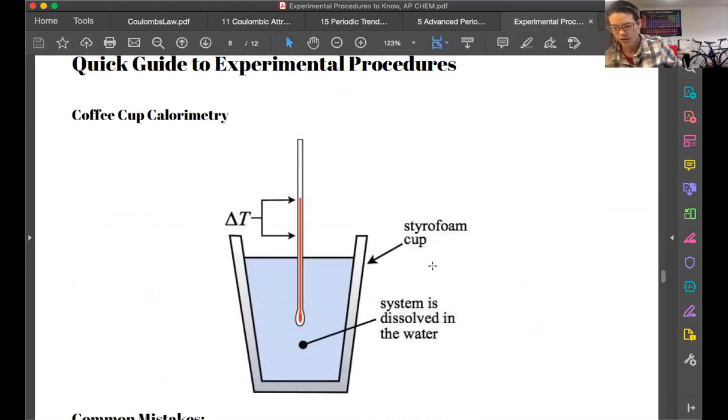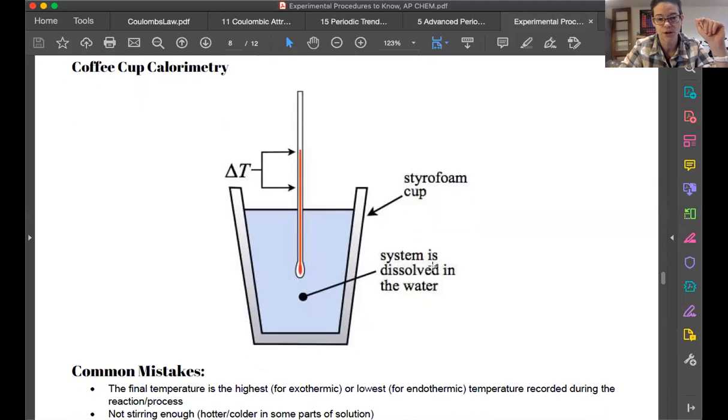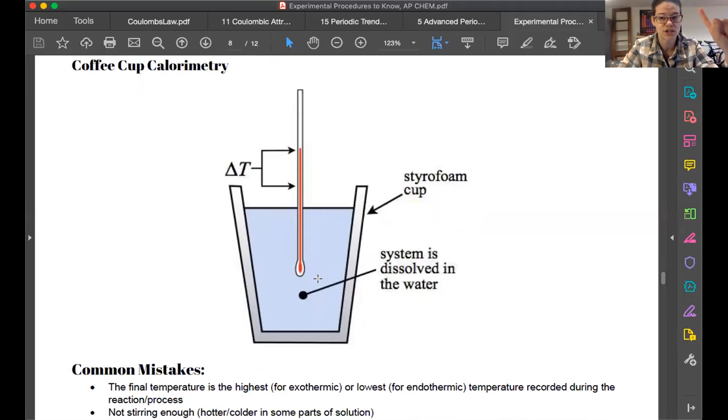Calorimetry. This is the other good possibility for lab techniques. So gravimetric analysis, titration, and calorimetry, I think, are the most likely options for experimental techniques that are going to be on here. Mostly because coffee cup calorimetry is an easy procedure to do. It's one that most people do in their classes. We've done it multiple times. And it also just generates easy results that you can do all sorts of other stuff with. So we did this year and last year.